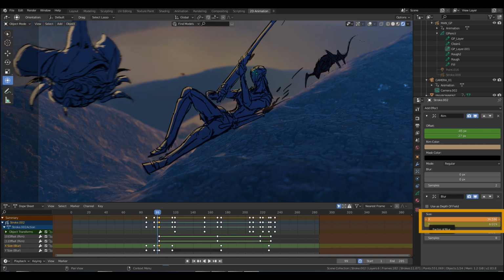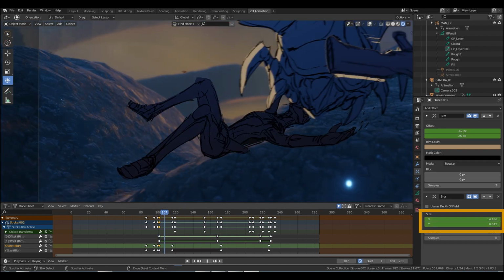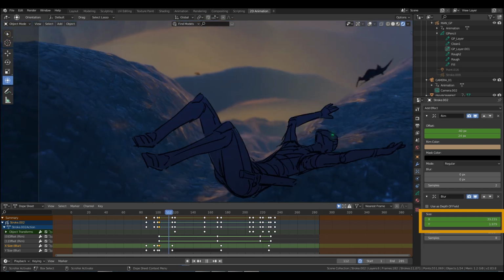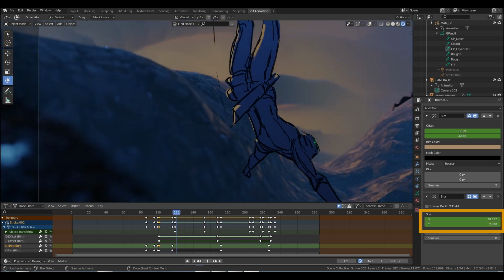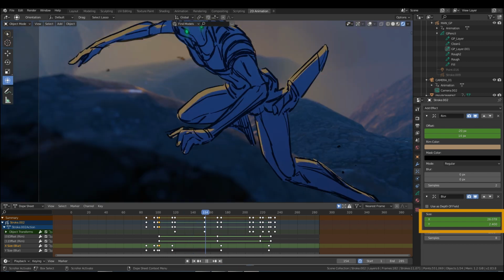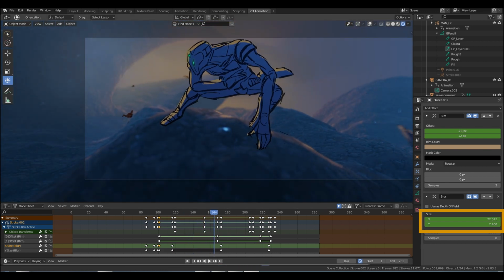So that's how you distinguish between a left to right or diagonal motion blur, as opposed to just a normal blur, right? Down here, it gives you the X and Y, and you can change those independently. So as it comes, boosh, and then he's in clarity there for the key moment, and then back out of focus there. Then as it comes back in here now, it's quite extreme.